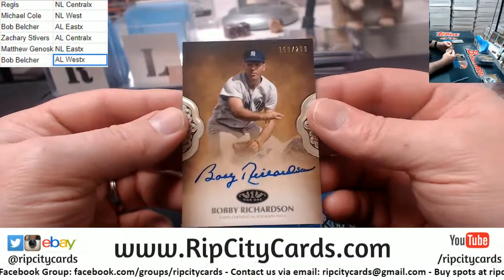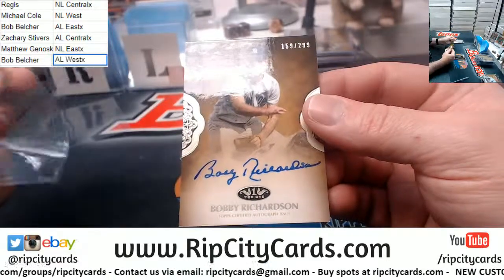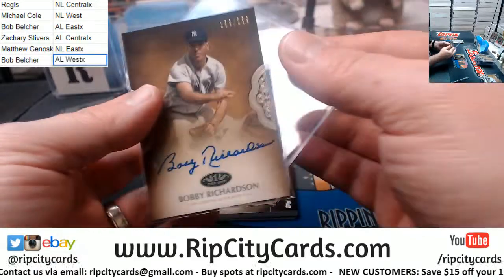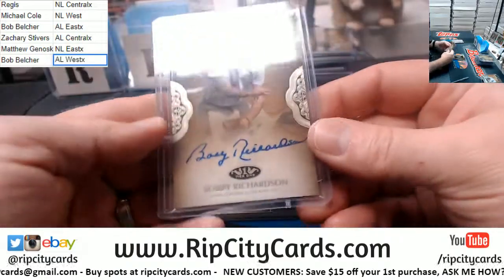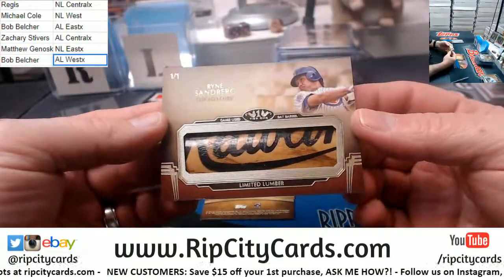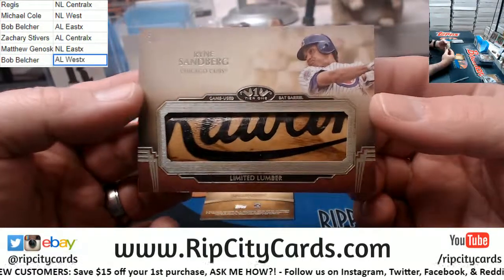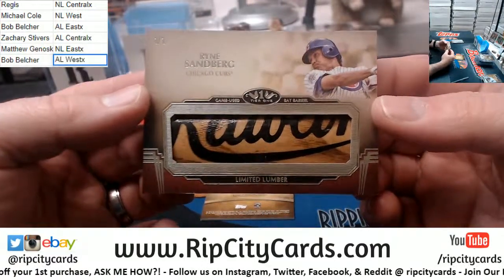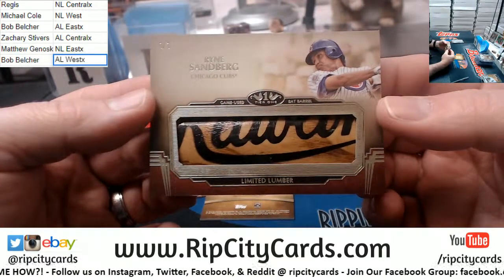Got a Bobby Richardson /299. Shut your pie hole, for the Yankees. And a one of one bat lumber relic for Ryne Sandberg of the Cubs.